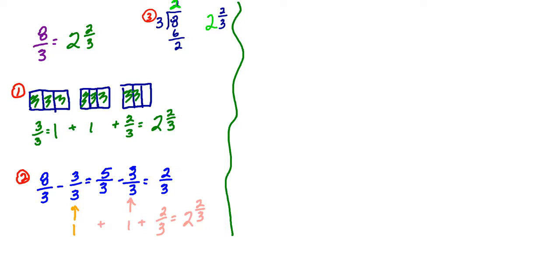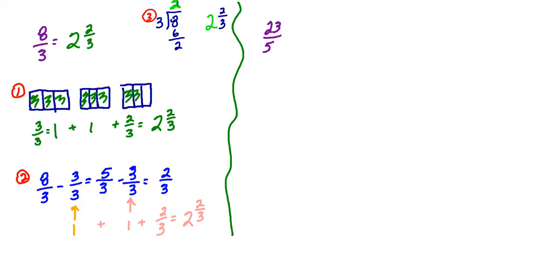So I'm going to give you a problem. I'm going to give you the problem 23/5. Now what I'd like you to do is pause the video and do 23/5 all 3 ways. Do it with the rectangles. Shade them in. See what you get. Do it with the subtraction. Do it with the division. So that you fully understand the 3 different ways this works, which will help you know the why it works. So go ahead and do that, and then we'll go through it together.